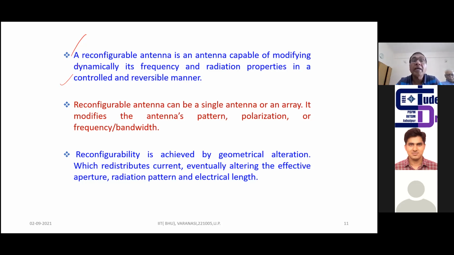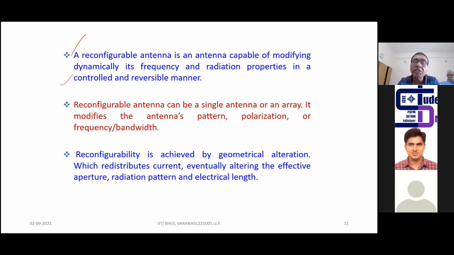That means what is happening? We just modify the things dynamically as well as in a controlled manner, right? Yes, sir. Dynamically, in a controlled manner, and everything is reversible. Okay. So reconfigurability can be defined like this: when we are modifying, we have the capability of modifying dynamically, in a controlled manner, and that should be reversible. When we find such characteristics, then we can say there is some reconfigurability.